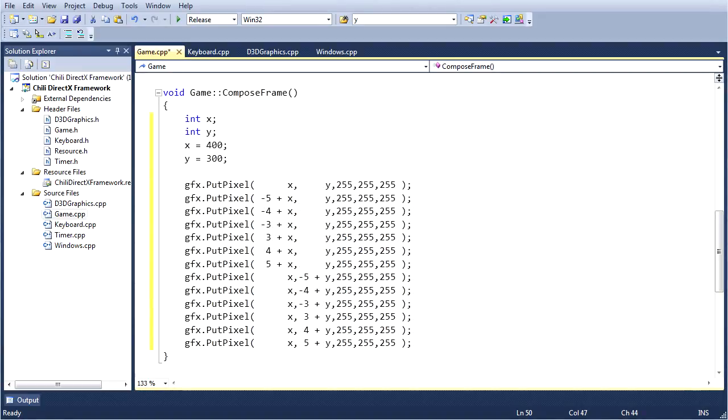Alright, I am back, and I've finished revamping our targeting reticle drawing code here. You may notice that the formatting is a little different than what I've been doing before. I've added some white space here so that all my X's and Y's and everything line up prettily. It makes it a little bit more readable. And you don't have to do it that way. It works perfectly fine the way I've been doing it up until now.